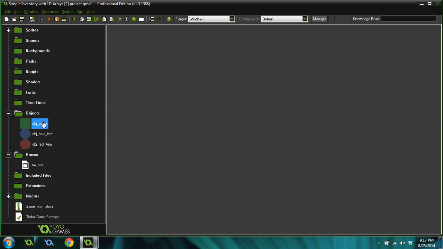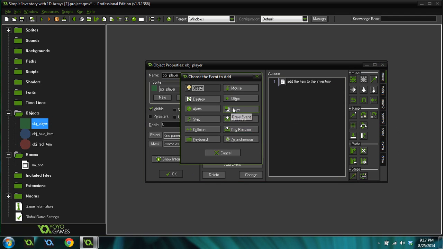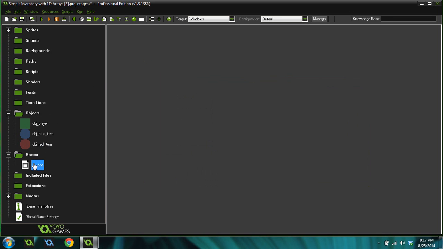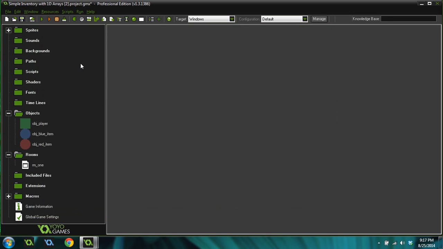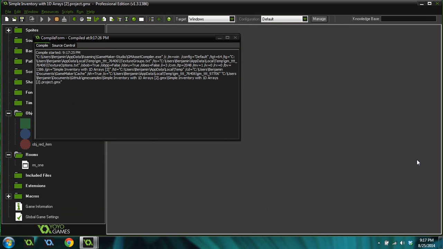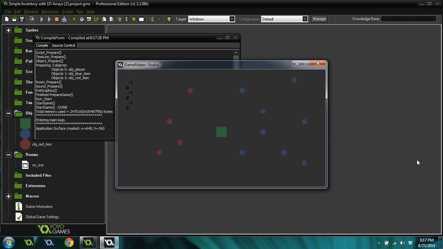I'm curious actually. I'll have to test something after this video, but I'm going to duplicate this event and do a collision with the red item as well so that they're the same, and throw a few more red ones in here. The red items should be the number 2. That's probably the object index for the red item because it's the third item we've created, and the first one would be 0, second would be 1, third would be 2.